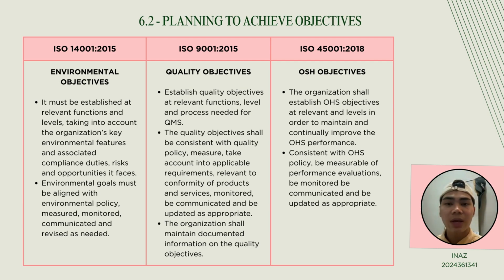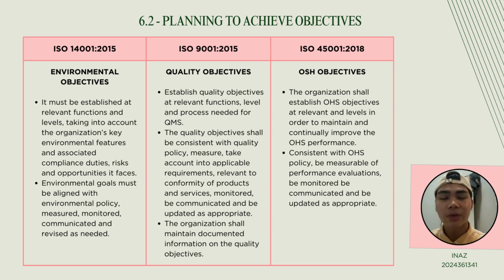While for ISO 9001 quality objective, establish quality objective at relevant function, level and process that need for quality management system. The quality objective shall be consistent with quality policy, measurable, take account of applicable requirement relevant to conformity of product and service, monitored, communicated and updated as appropriate. The organization shall maintain documented information on the quality objective.